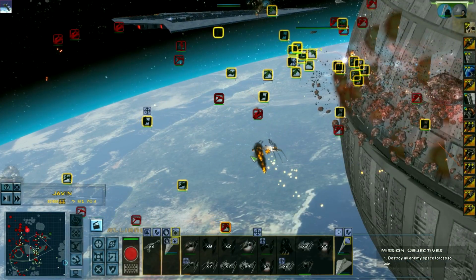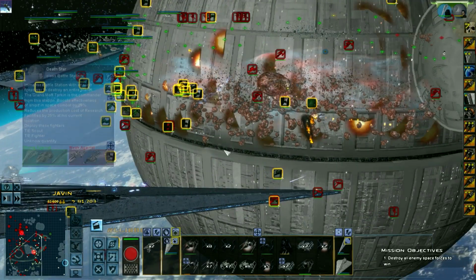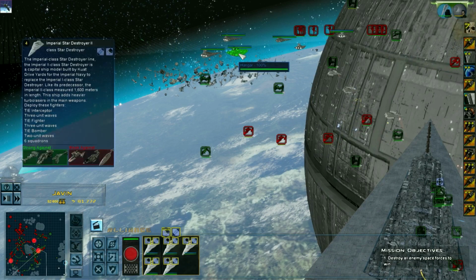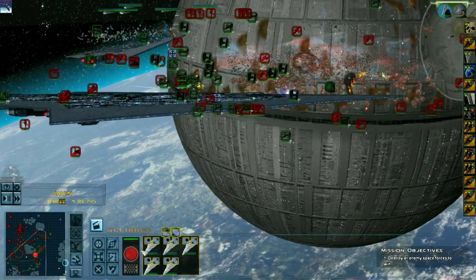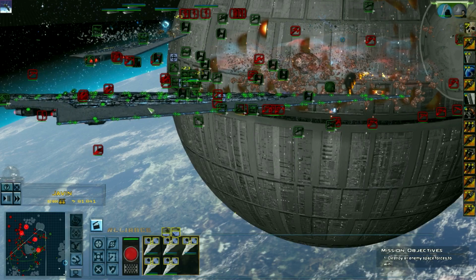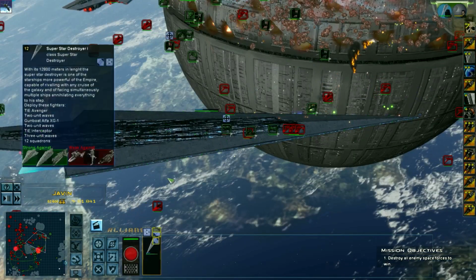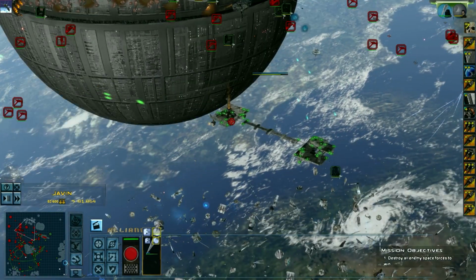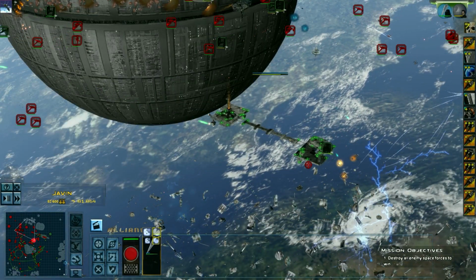Yes, sir. Commander, they're hitting us. Losing power. Losing control. Reporting in. We're being targeted. Attack formation. Where'd he go? Escorting target. Roger that. I've got one on me.